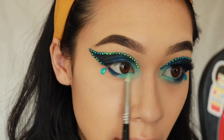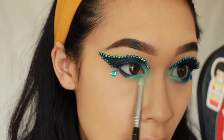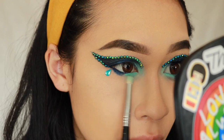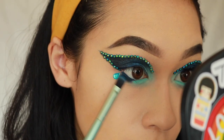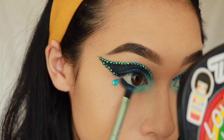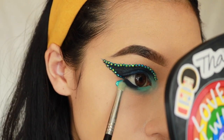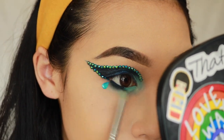First, I'm going to blend in the mint color, and I'm just taking that mint eyeshadow that I had earlier. And all of the shadows that I'm using are from the ShopMissA Self-Made palette, which is my personal favorite. That one is so superior. And then the outer corner is going to be blended in with some blue eyeshadow. And then right on that edge right there, we're going to take some of that minty color, and we're just going to blend it in a little bit more so it's not too harsh.